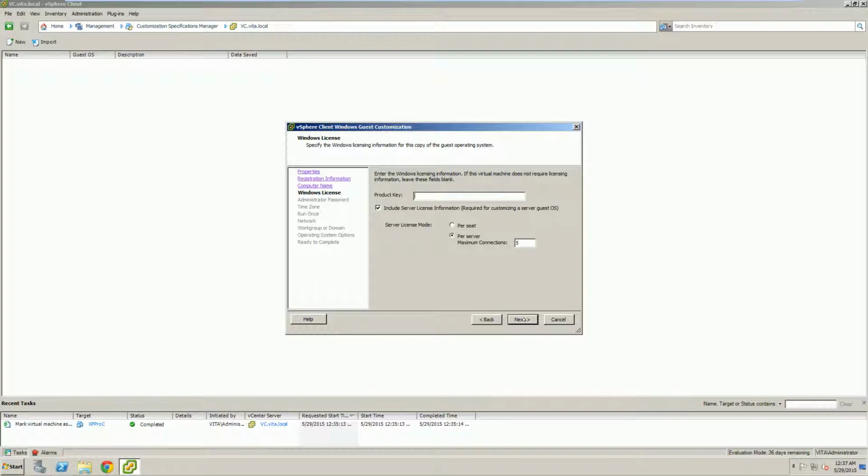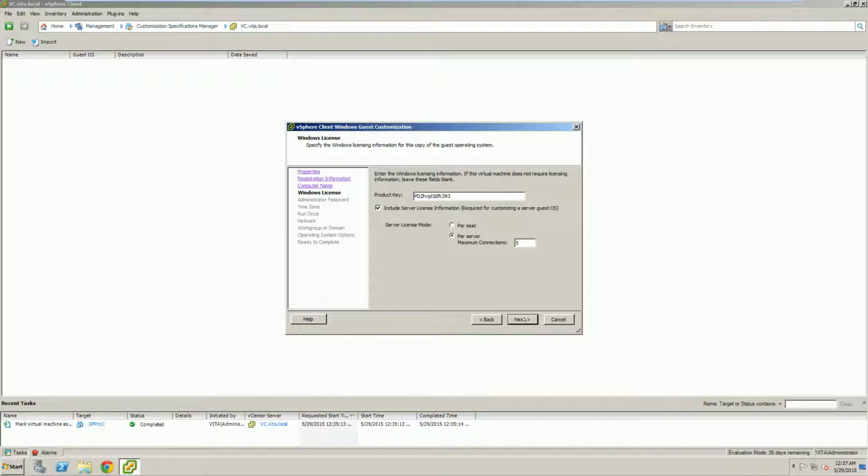Product key. So I have a demo product key, and I'm going to go ahead and put that in. Because we're dealing with XP, we actually have to, sadly, put in a key. With Windows 7 or above, you do not have to.